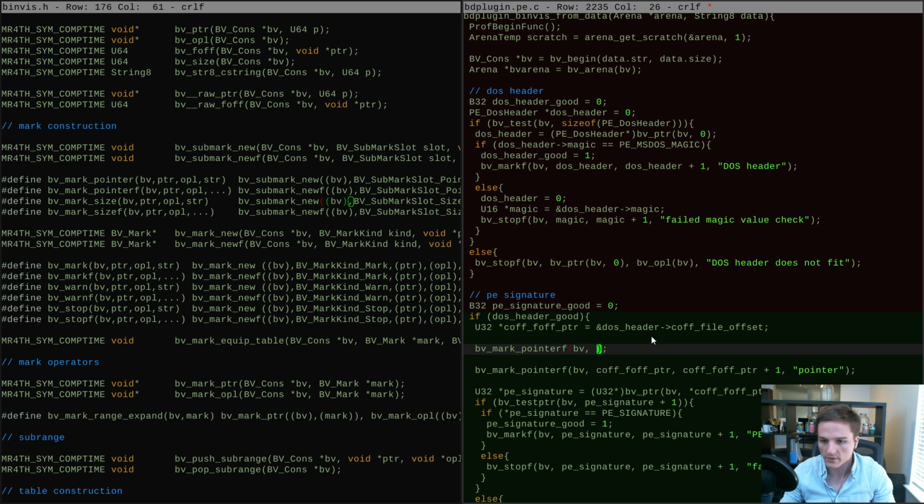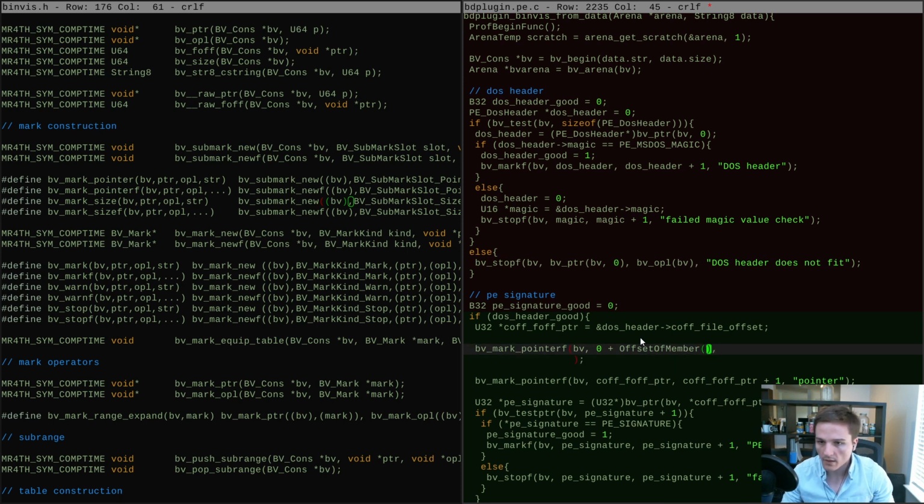If I did this without pointer arithmetic, I would need to find the DOS header offset, which in this case is just hard-coded 0, so it'd be 0 plus offset of member PE DOS header file offset.